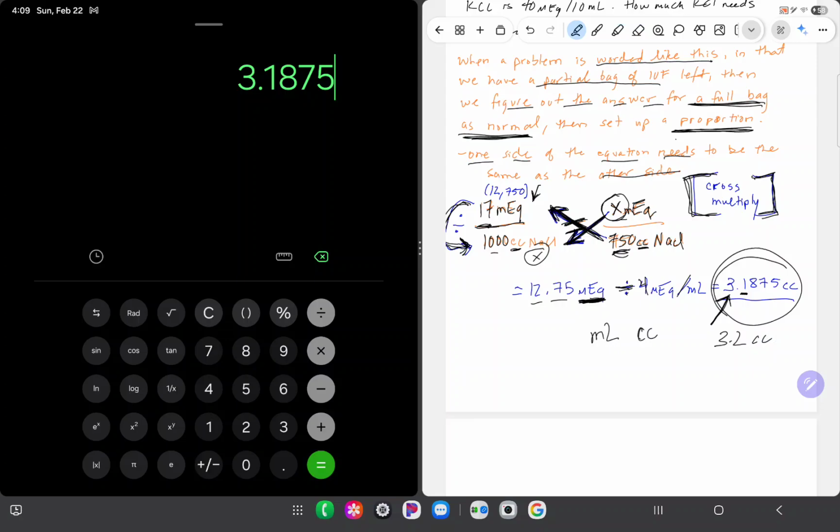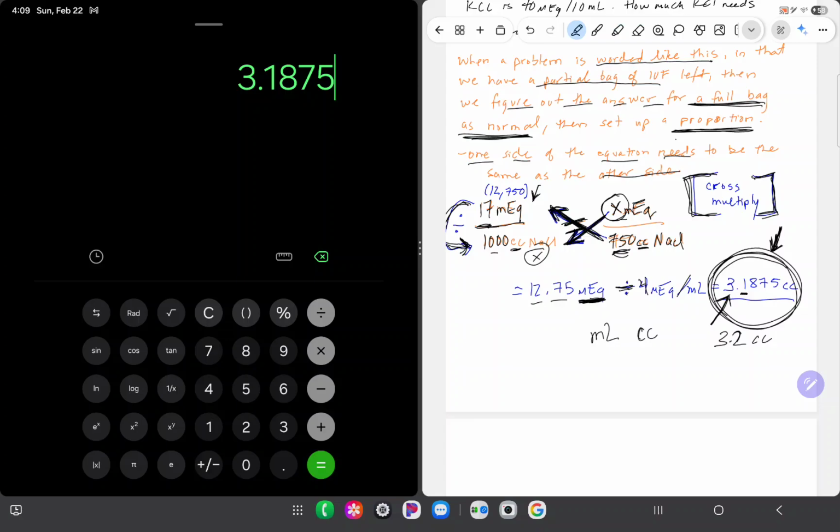Because like I said before, KCl is very potent. If we give it in too big of a concentration or too quickly, we will kill our patient. So this is actually a very valid question when it comes to math, where in other things I've said, it doesn't matter. Go with your heart. Feel it out with your gut. KCl is dangerous. One can argue that all drugs are dangerous, but KCl is one that will literally stop the heart. Anyway, that's not part of the math, I know, but if I didn't put a PSA in there, I would be a bad person. So this is how we get all the way to the end of that question.